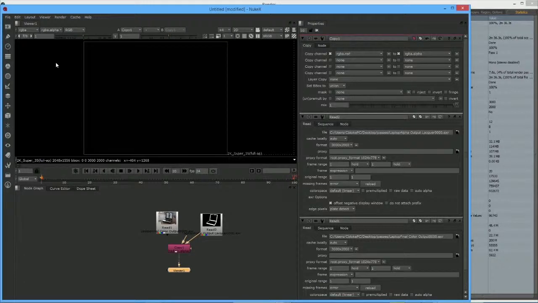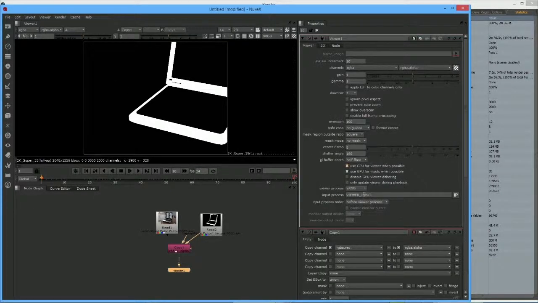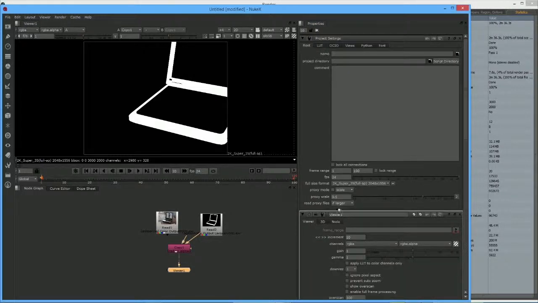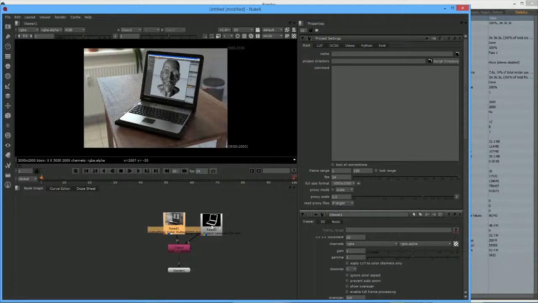And what this does is it takes the information from the red channel and puts it into the alpha. And here we're just setting the size to be that of the rendered image. And so there we go. We're looking at this in alpha view, but we're just going to switch back to RGB, and as you can see, nothing is happening. That's because we need to add a pre-multiply node after the copy node.